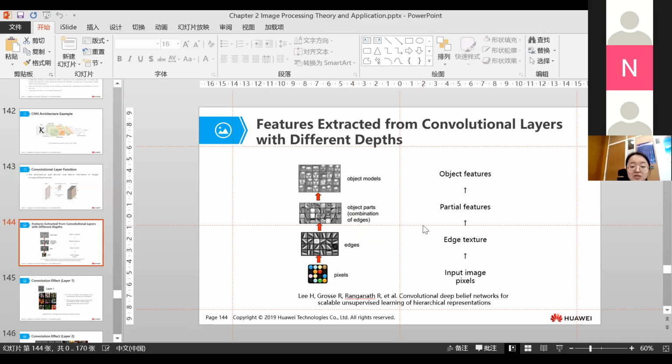And when we continue to add convolution layers, it can extract partial features like the nose, the eyes, the ears of the face. Then when we continue to increase the number of convolution layers, we can extract the entire object in the image.